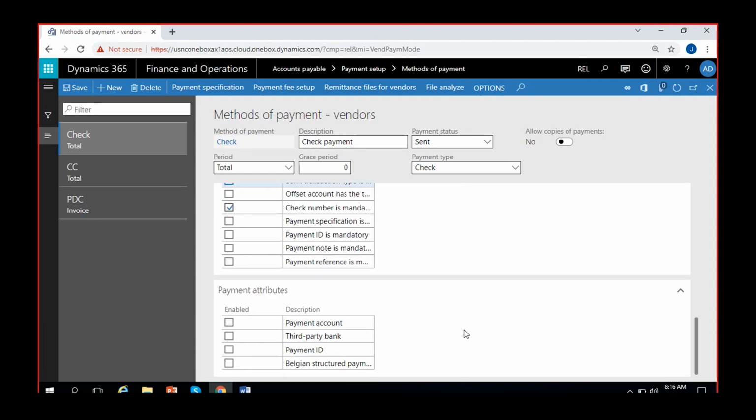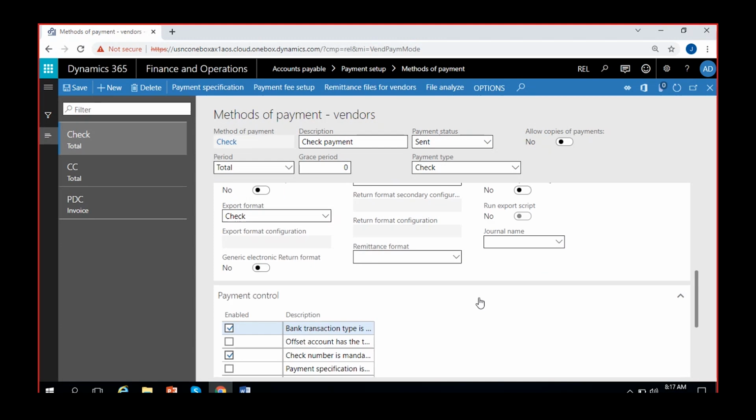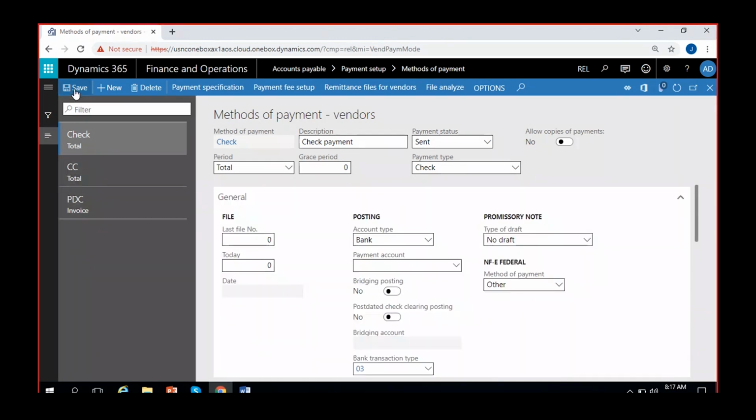Then payment attributes. This is actually related to electronic payments. Like, most preferably, third party bank. Third party bank means the vendor bank. So vendor bank details are mandatory whenever you're using this method of payment. For that vendor, you can give bank details or link some bank details of the vendor to the vendor so that during payments the bank details will reflect on the payment journal. If that is mandatory, you can give this one in payment attributes. If not, you can leave it, not an issue. So that's how you can configure the methods of payments.